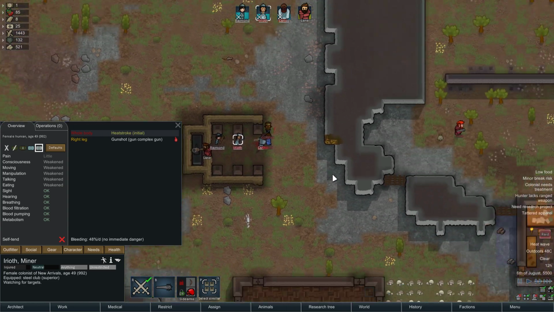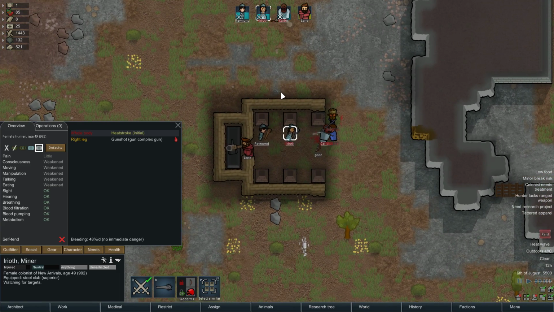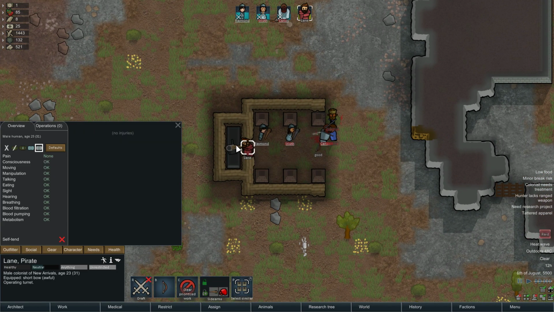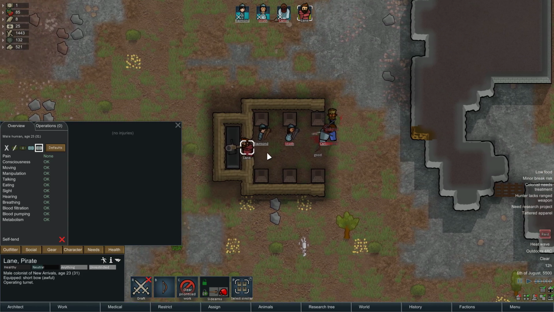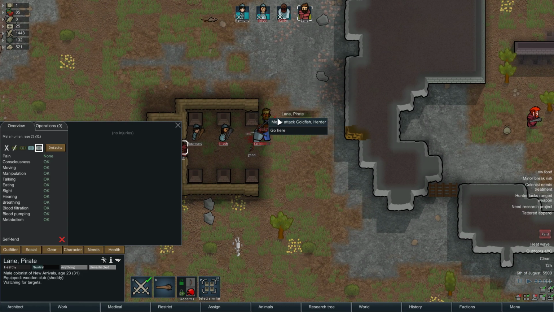Gunshot from the gun complex. Yeah, that's, I think that's the only danger of having it there actually. He's just turned it around and he's aiming back at himself. Right, Lane, switch to that. Come and attack Goldfish, Raymond.